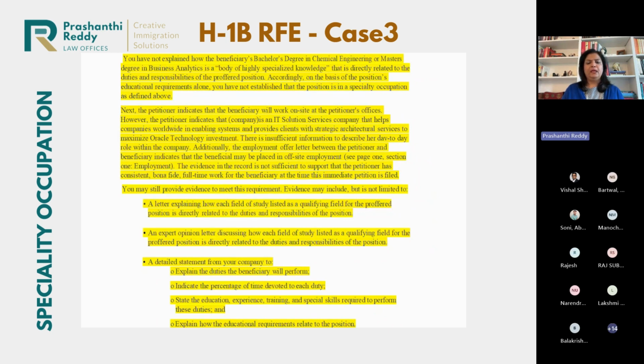You'll get an RFE such as this, where you'll then have to explain why your particular position requires a bachelor's degree. Another thing to do, which we should have done in this case, was describe the job duties more specifically rather than giving broad job duties. Usually we put in the job duties that the employer gives us. In this case, the employer gave us a broad description, and we should have reached out to the employer for a more detailed description. So that's what should also be done, right? Next slide.